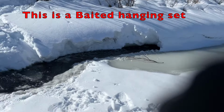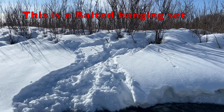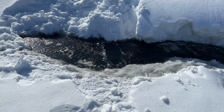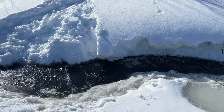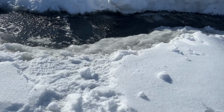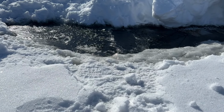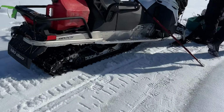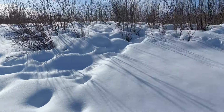Set another trap. They're walking here quite a bit. Walking out like crazy. We're gonna set another trap. We set a couple more traps back there, quite a ways back. It's like 8 feet deep in here. Setting the trap away. We're gonna hang the set over here.